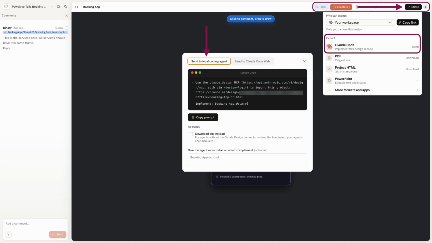And essentially what you're saying here is this, if you're looking at the Claude Code portion right here, it's the prompt, and then you can click copy prompt. Essentially what that is, you can put that into your Claude Code and it tells Claude Code where up on the web that your HTML for this prototype resides, and it can pull it in and you can start writing your web page or app or whatever it is that you're writing, right? So that's what it's talking about here when it talks about copy prompt.